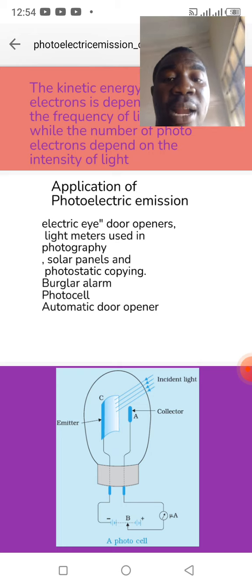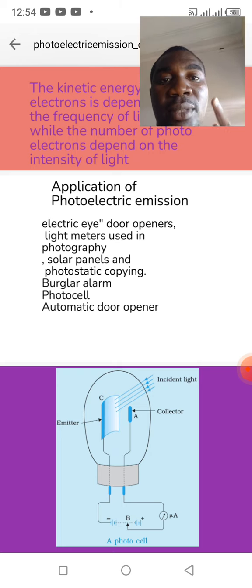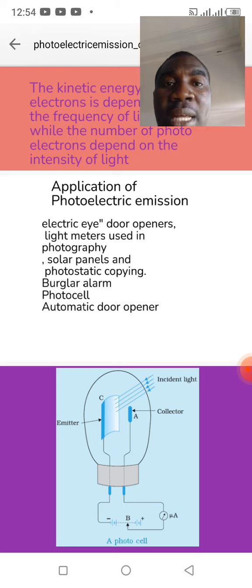If you check my diagram, you will see that there is a C symbol there, an A symbol there, then we have light coming in to the C symbol. The C and the A are electrodes. The C is the cathode, while the A is the anode. The cathode is acting as an emitter, while the anode is acting as a collector. So what happens here is the cathode collects the incident radiation or incident light, then it releases electrons which are attracted to the anode. You get it? So very, very simple.